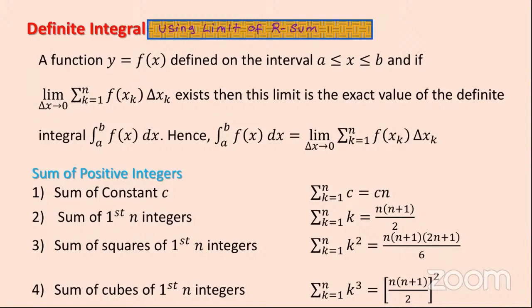So if you look there, what I have is, if there is a function y equal to f of x, defined on the interval from x equal to a to x equal to b. We can quickly draw at the side to represent that. So let's draw it. We can represent this here. Suppose my function is this one. Suppose that is y equal to f of x. Okay, y equal to f of x.